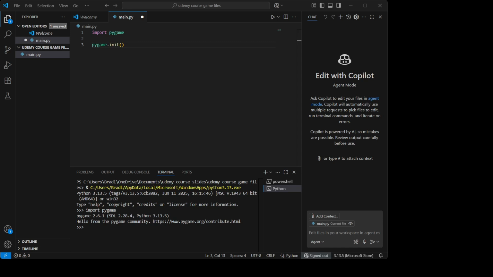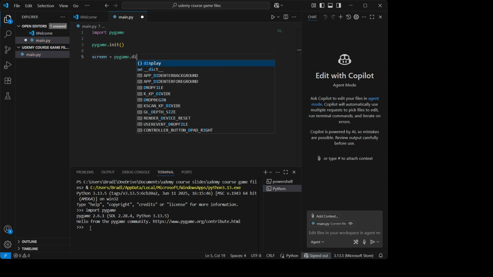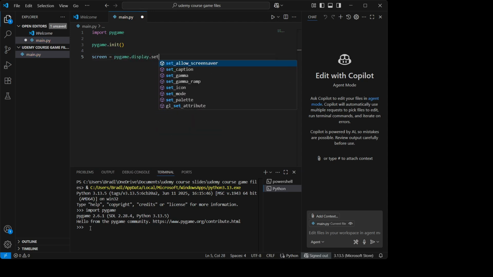Obviously if you're doing it on mobile you want a different screen size. I'm not sure to be fair, let's just go with the example. So screen equals pygame.display.set_mode, and then we also have to set the numbers.